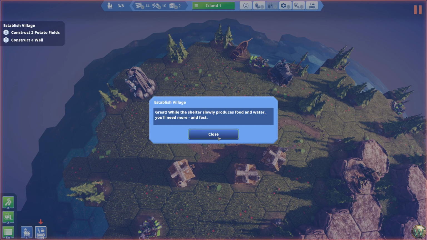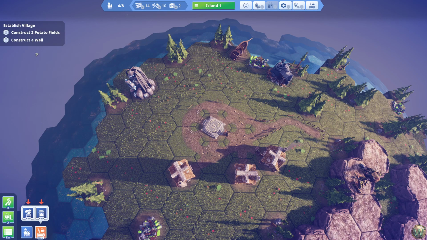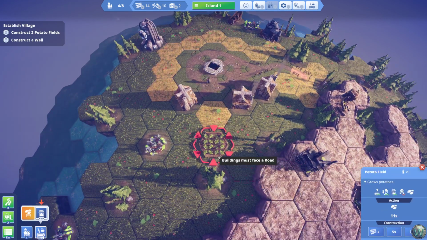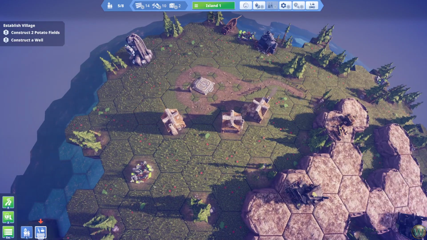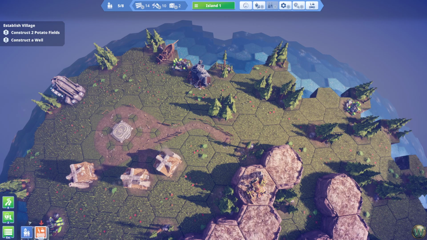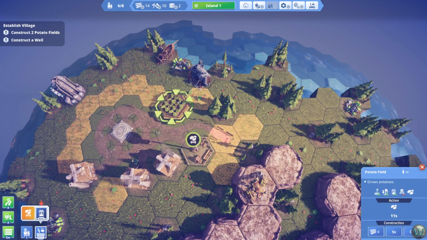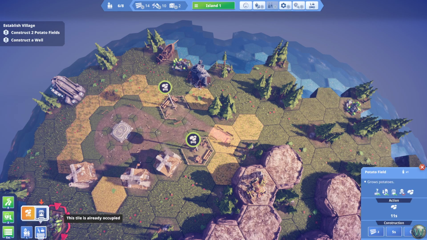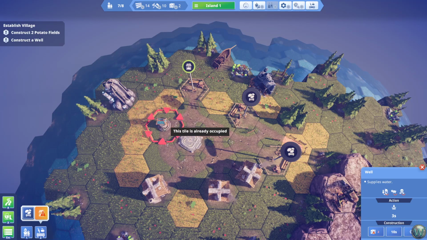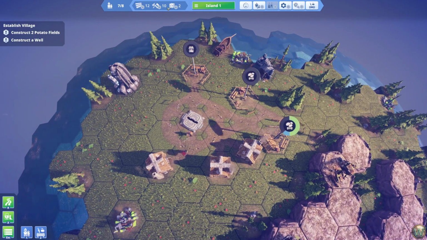And fast. Okay. Now we need to build 2 potato fields and a well. So, let's see. Where would be a good place to build potato fields? Maybe over here would be a good place. Like, here. And maybe there. And then a well. Maybe there. And they'll go about it and do the work there.